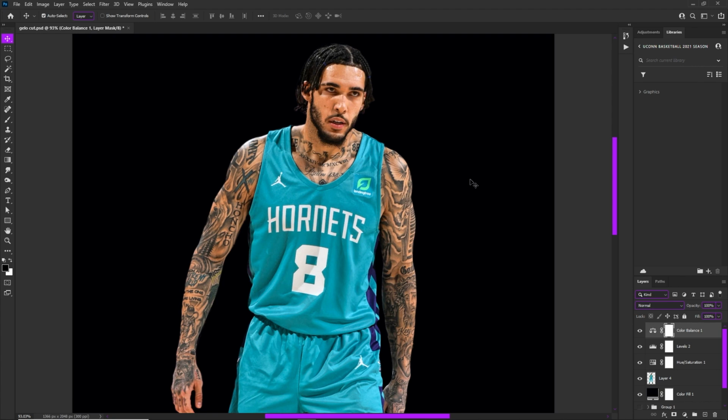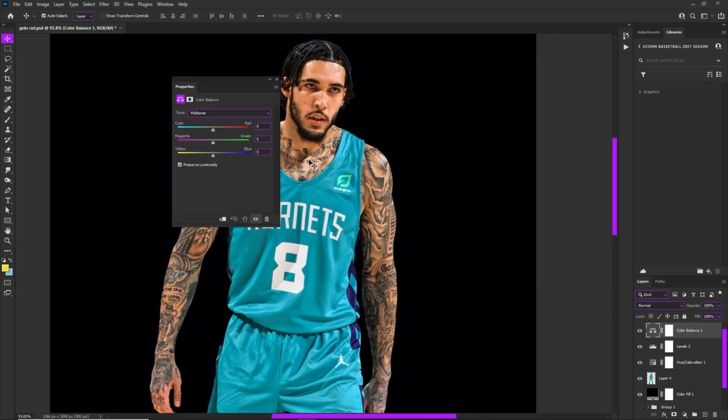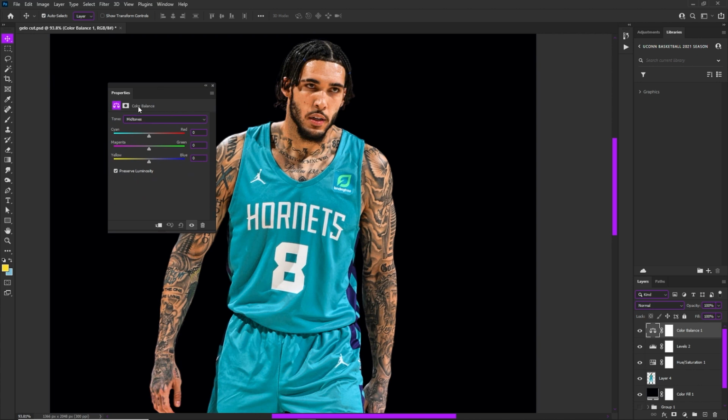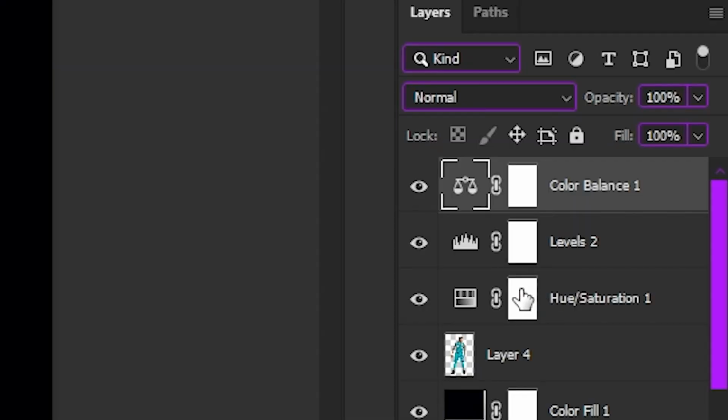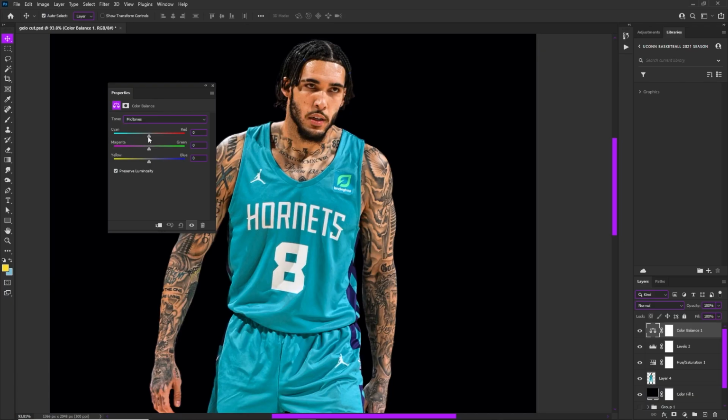Now, the last main adjustment that we're going to use is color balance. Color balance is what you would use on levels if you wanted to, but I like to use color balance when I'm trying to keep it simple, because this is what's really made for the different colors of the scene. So yeah, I like to separate saturation by itself, I like to separate my shadows and highlights by itself, and I like to separate my colors by itself. Keep it really simple. Now, tones, I usually stay on the mid-tones.